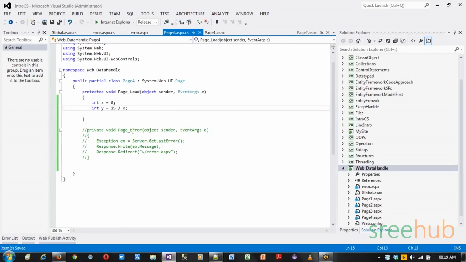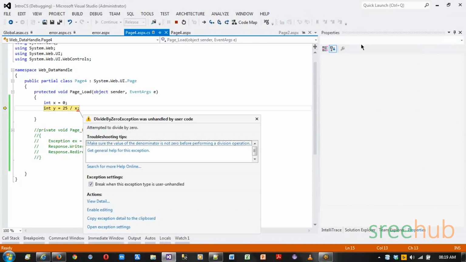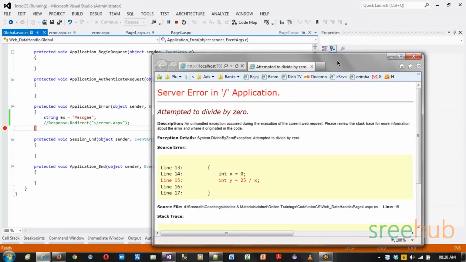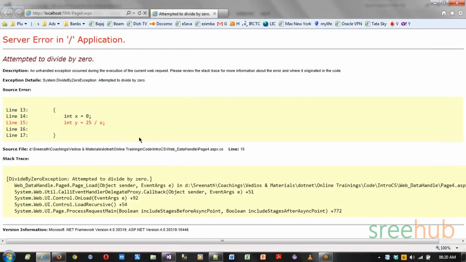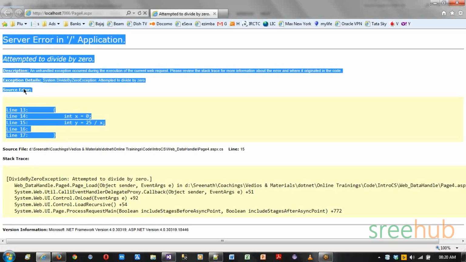Right? Now here, anyways, in page error, we are not doing anything. We are not handling or redirecting anything, right? So here you can see, you got an error. So run it. You can see that you got the application error. Run it again. Now you can see we got an error page because we are handling the error, but we are not redirecting to the correct resource, which means it doesn't have any other choice. Rather, it will redirect you to the error page, or it will load the complete page.